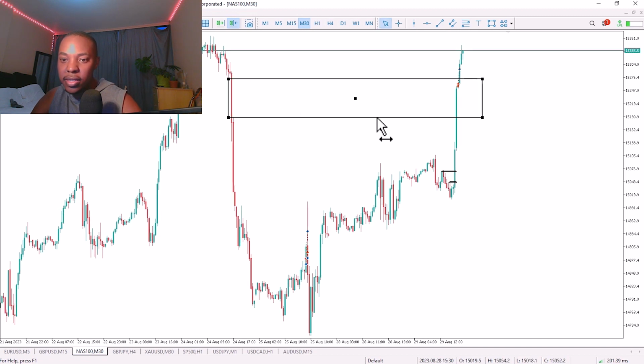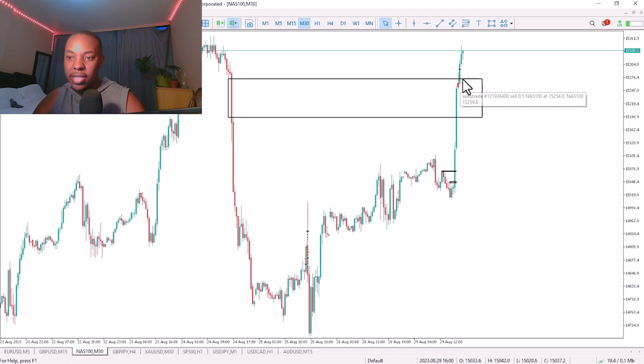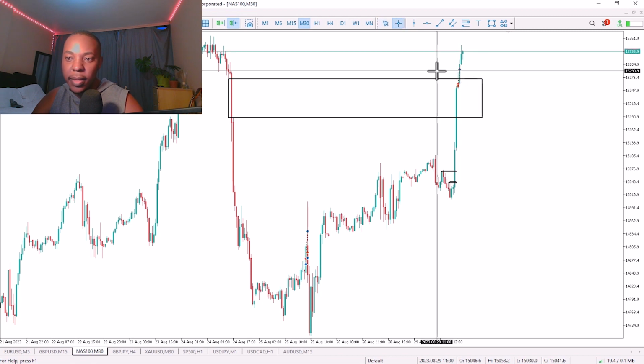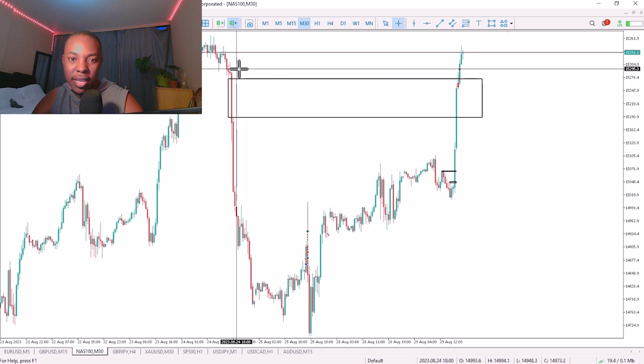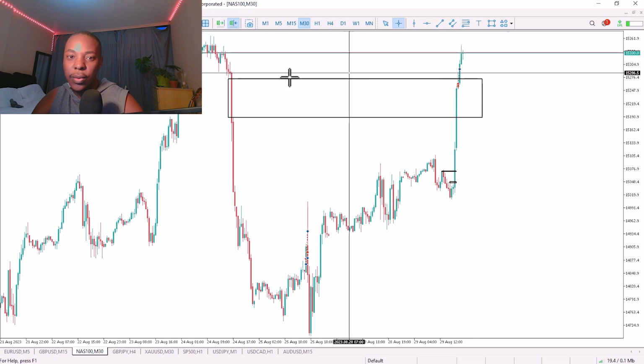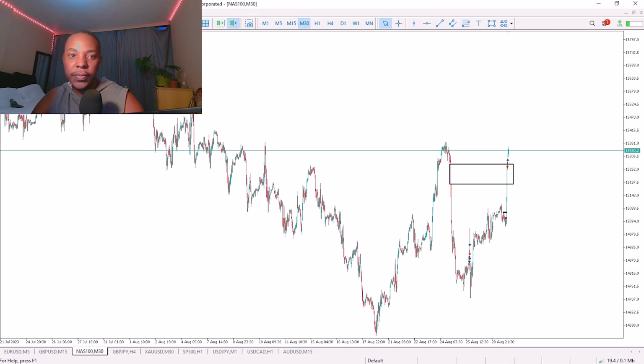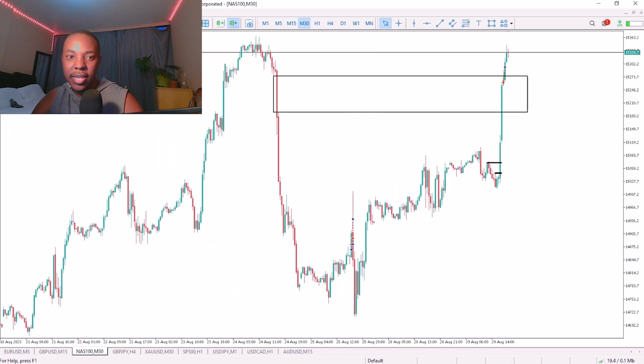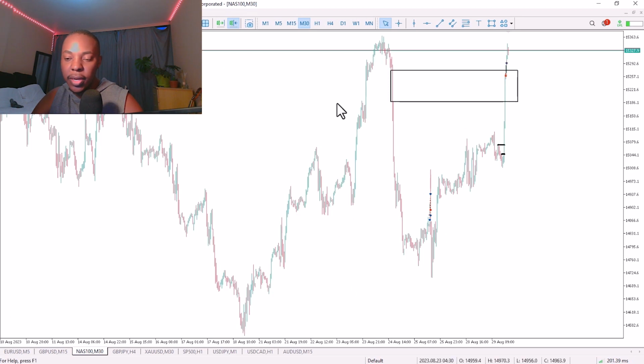So my prices went up all the way into this CB, sell side inefficiency, sell side imbalance, buy side inefficiency. So that's why I took my sells, and then as you can see, it failed to actually respect this. It disrespected this, went all the way up. That's where I had my SLs just right above this candlestick, and then as you can see, price was taken out. And now we're going for the buy side liquidity. So for now I'll just let NAS do its thing, and then I'll see tomorrow what it holds.